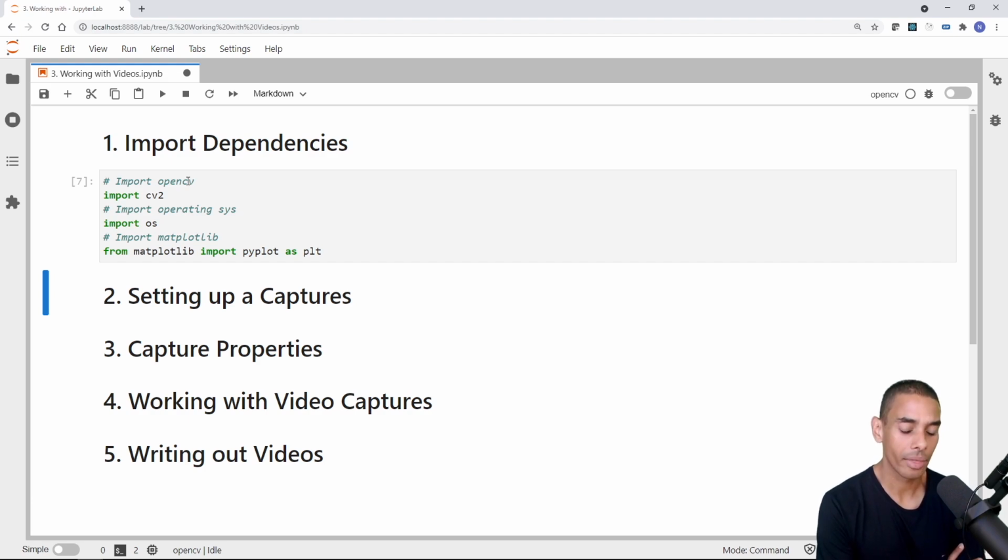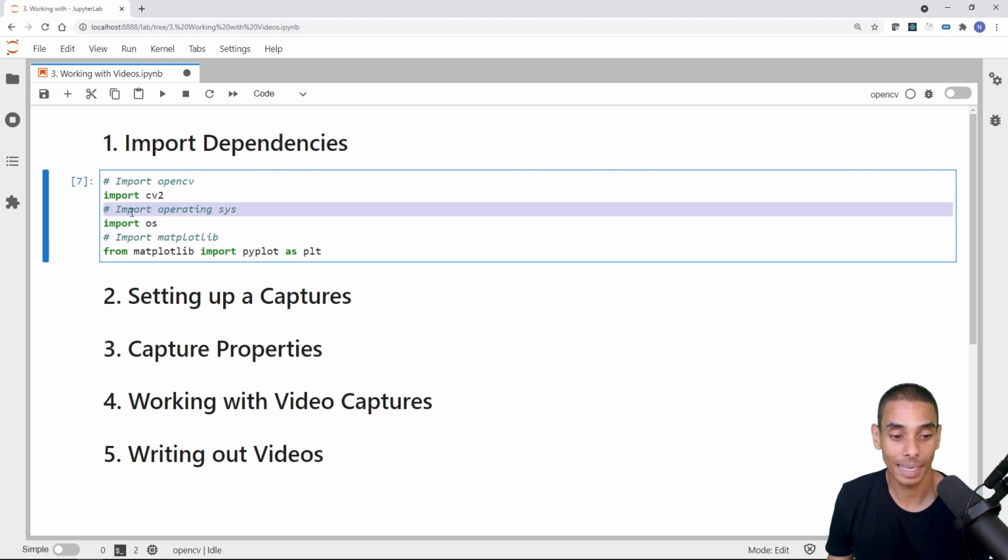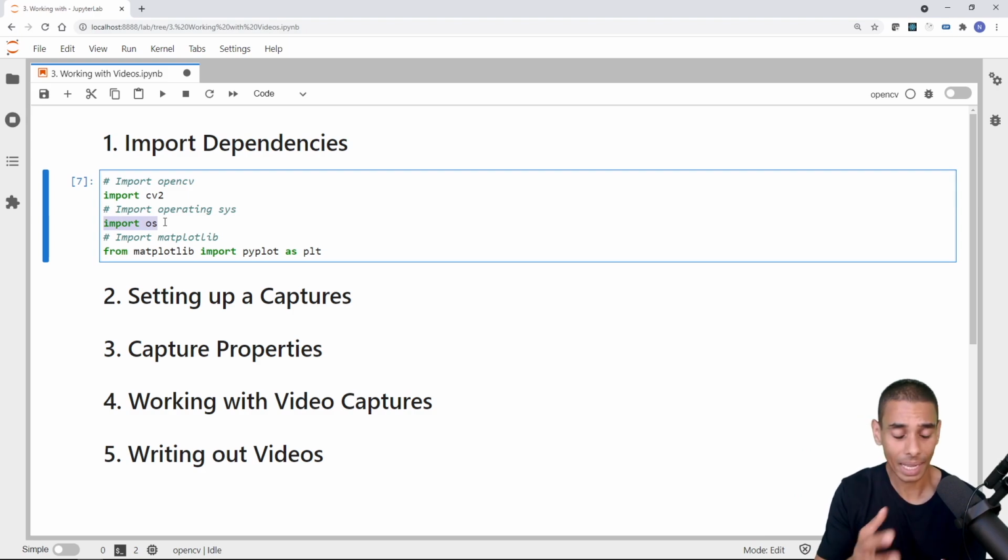Okay, those are our 3 dependencies now imported. So we've gone and written 3 different lines of code there. First up, I've written import cv2, and this is going to bring in OpenCV. We're going to be using this a whole bunch throughout this tutorial. Then the next line is import os. And this is really just going to make it easier to work with different file paths. If you are happy just defining your file path on your operating system, you don't need this.